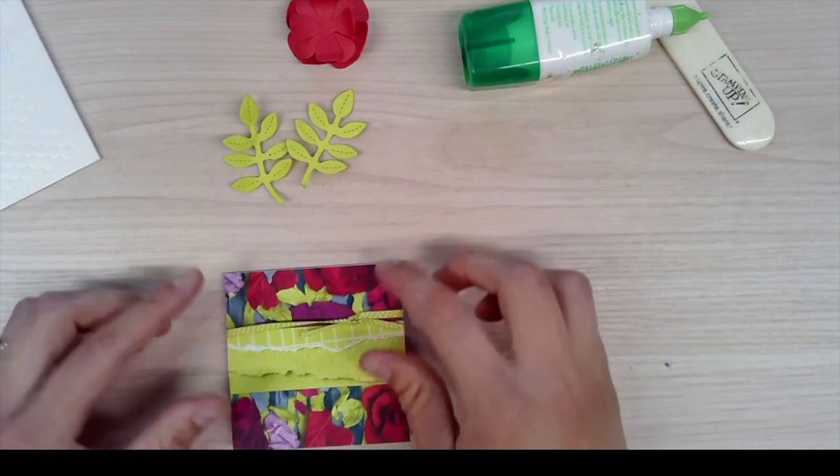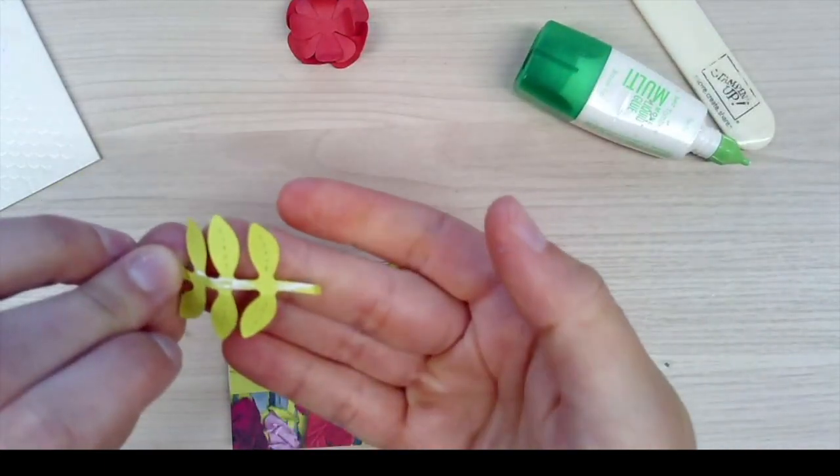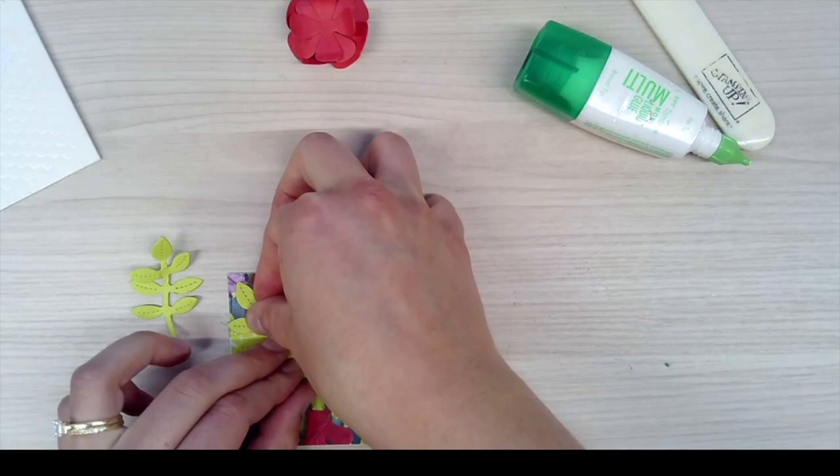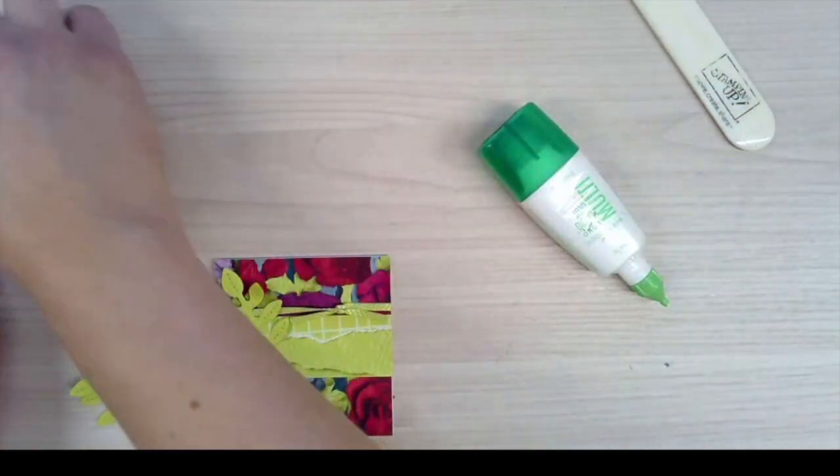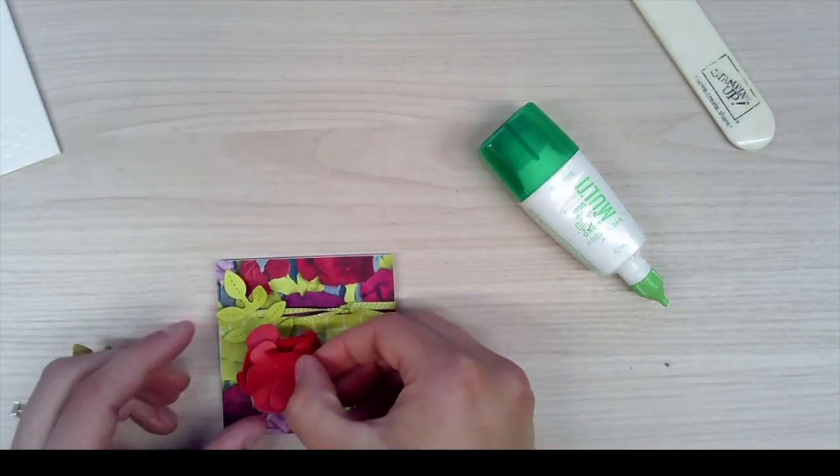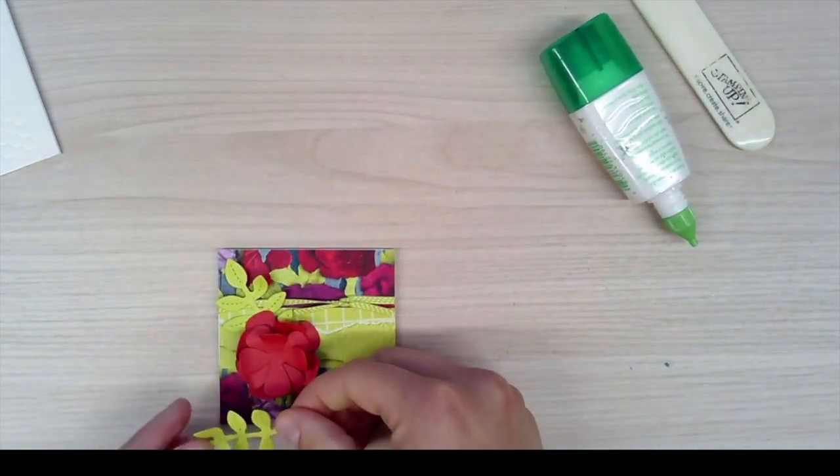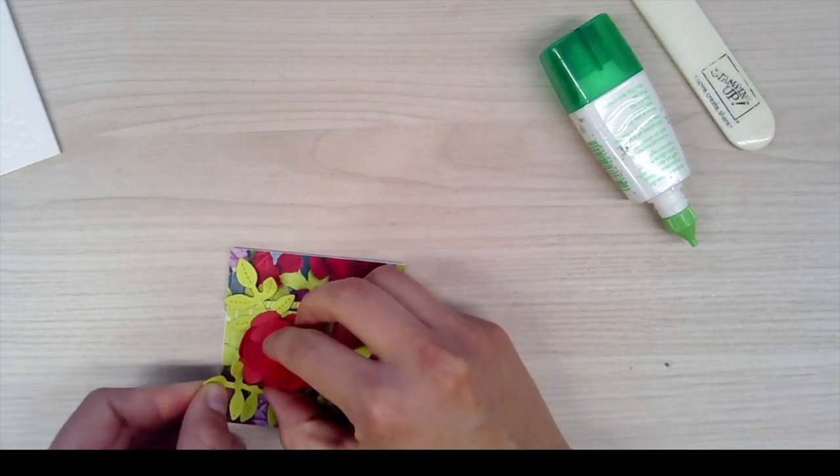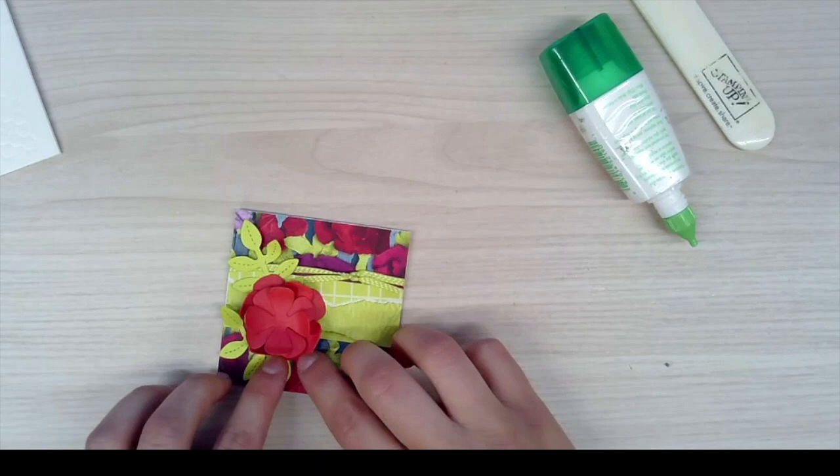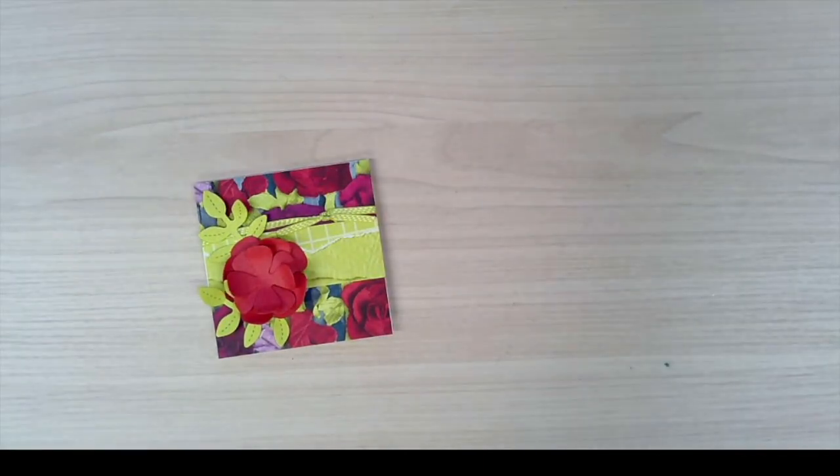Okay, so we have that and then I'm going to add a little bit of Tombow. I just put some down the center of the leaf here and that way that will allow me to bend and twist and move how I want. Then I'm also going to add the dimensional to the back of my flower because I want to allow some space for these petals to curve, and I'm going to add that down there. Then I'll take my second leaf, add a little bit of glue, and then tuck it under here and kind of bend around. Because I crinkled the leaf branch here I can more easily move and maneuver and twist amongst the flower there.